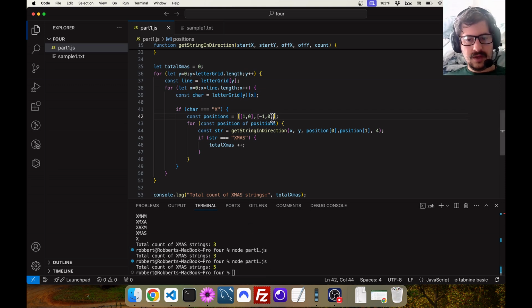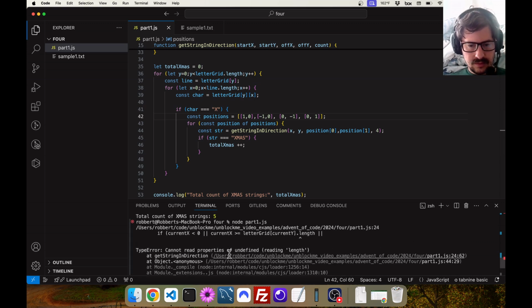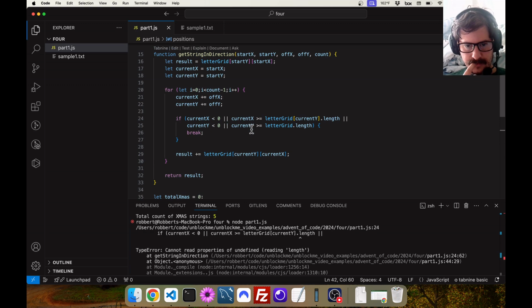Now we got 2 more. This will be going up and down and 1. Oh boy, can't read parts of the length. Oh, you know why? Because we actually need to check this first.